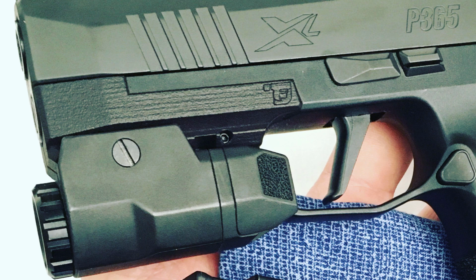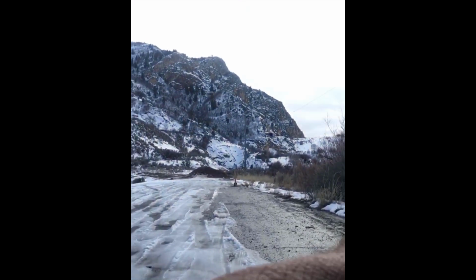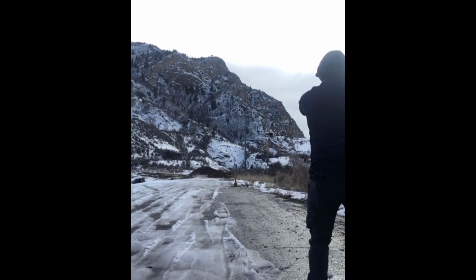As you'll see, I have an APLC on here, which is a light that must be run on guns with Picatinny slots. And if you know anything about the XL, you know that it doesn't come with a Picatinny slot. So I found a company called Tactical Development. I found them on Instagram, and they make these polymer rail adapters that you can attach to your slide that gives it your typical slotted Picatinny rail. And that allows me to run my Enforce APLC on here, which I think is a fantastic look. Whenever they come out with it, I'll definitely be slapping on the new Enforce compact light, because I think that this is just a perfect little combination.